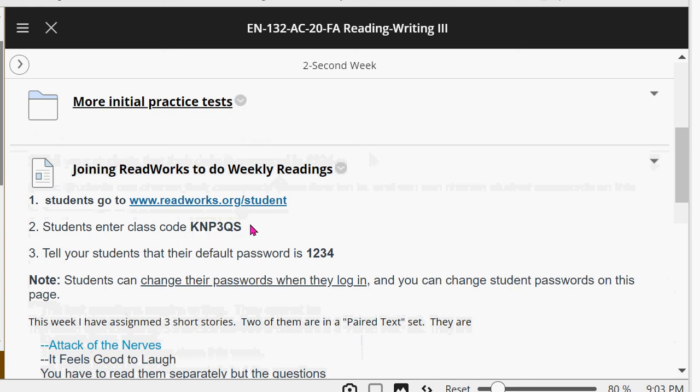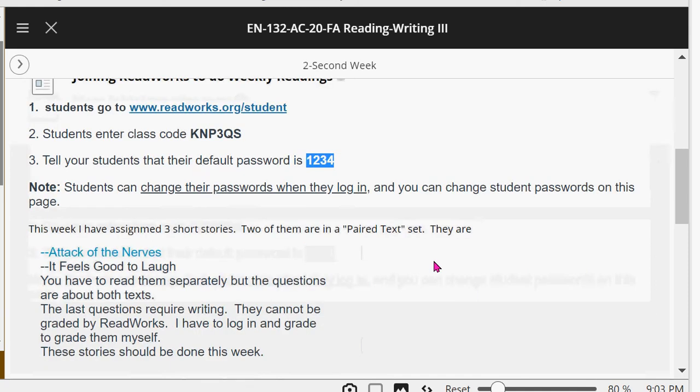Then it will take you right to our class. You'll see your name, and you'll put in the default automatic password, 1234. As soon as you log in, you should change your password to something more meaningful. But don't make it difficult. You can keep it simple.